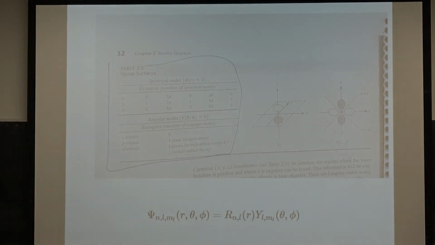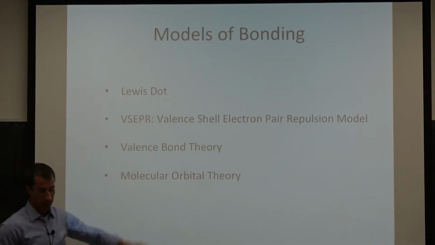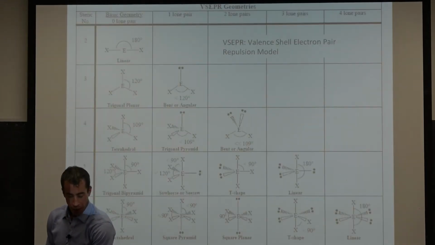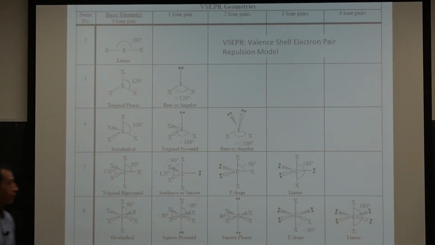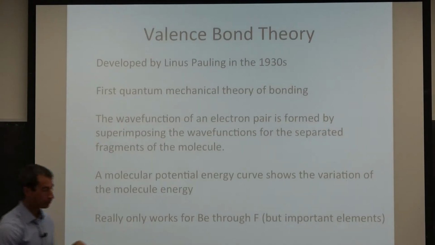So, okay. On to bonding. So we talked about Lewis dots, and that is going to be today, and molecular orbital theory is going to be tomorrow. I'm just going to assume that you guys are relatively comfortable with this. I don't imagine testing over this, but if you start to look at your Lewis dot structure, you would know a little bit more about what the shape would be.